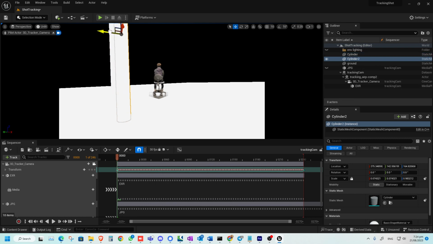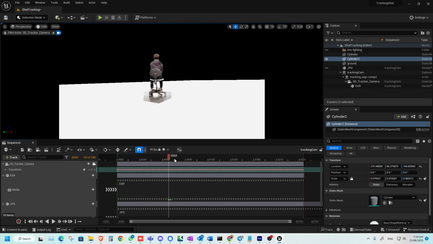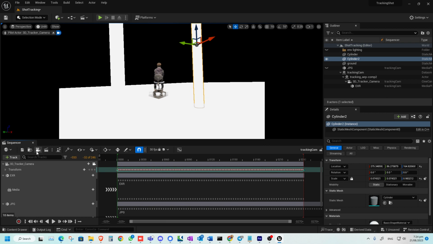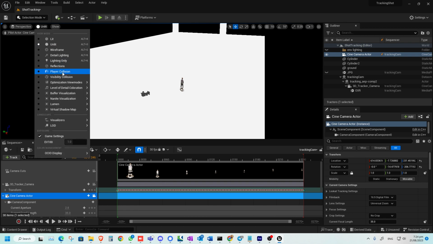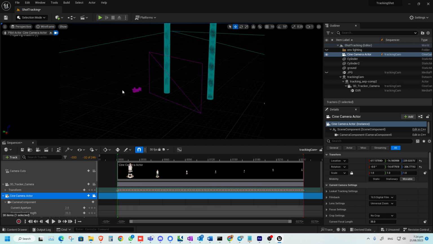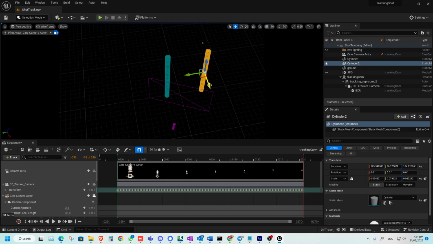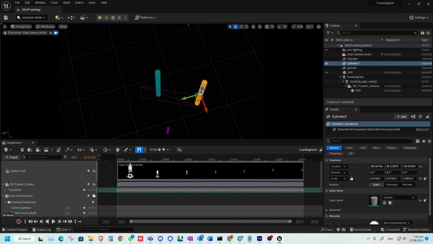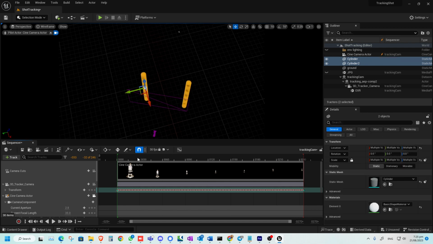You can hold Alt and duplicate this. You can go to wireframe as well, and then I can have a better life repositioning this around. And then the camera goes and reaches to here.